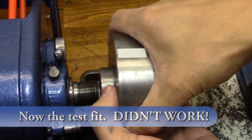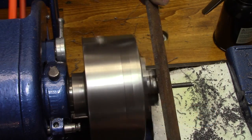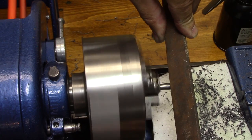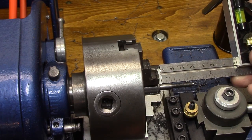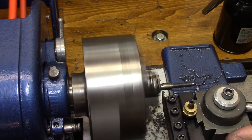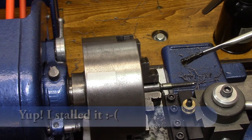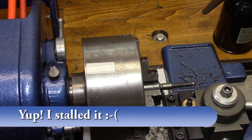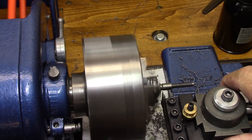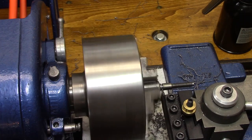In my mind, things are going pretty well. I'm pretty proud of myself — these things are looking like threads. Now, some of you real good guys out there in machining realize I've made a fatal flaw from day one, and there was no way these threads were going to work. There's a lot of argument on 29 degrees or 30 degrees that I see on YouTube. I set mine at 30 — the problem is, I set mine at 30 degrees from the wrong axis. So there was no way this was ever going to work.